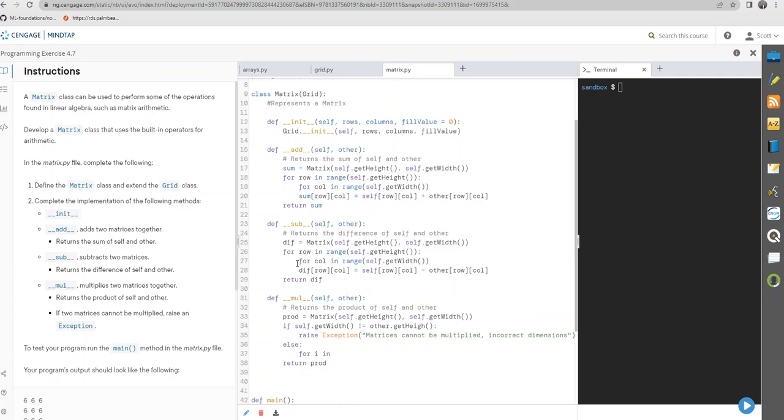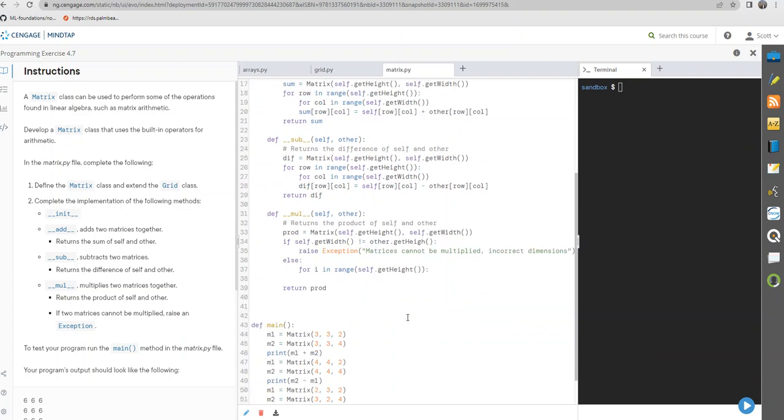For i in range self.getHeight. My keyboard needs new batteries from the looks of it. So for i in range, self.getHeight. We're getting close. We don't have much more to do. That'll walk me down for j in range, other dot get width.